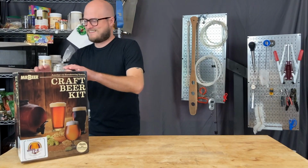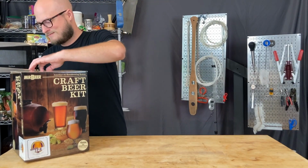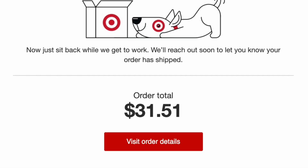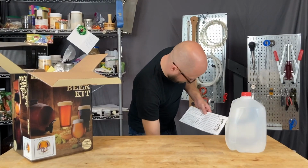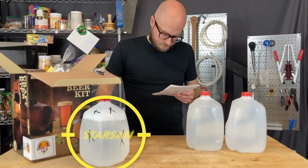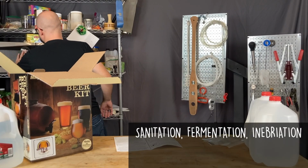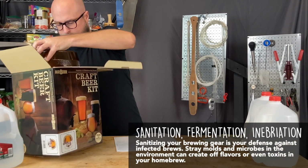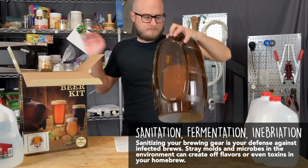But now let me introduce you to my friend, Mr. Beer. This Mr. Beer kit was purchased from Target, and it cost about $32. Obviously, we're going to need some water to brew with, and I'm using a sanitizer called Starsan here instead of the sanitizer that's going to come with the beer kit. Now, feel free to use the sanitizer that comes with Mr. Beer, but I prefer Starsan, and I always have it on hand, so I decided to go ahead and use it for this experiment.